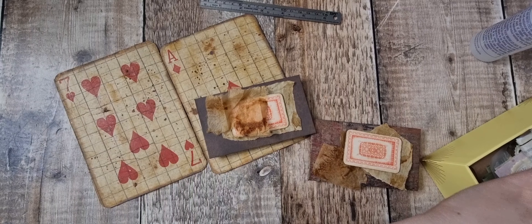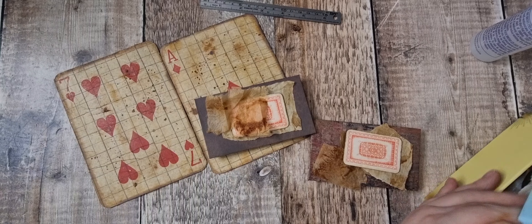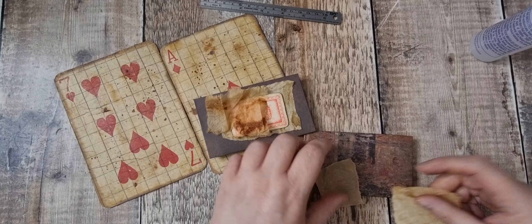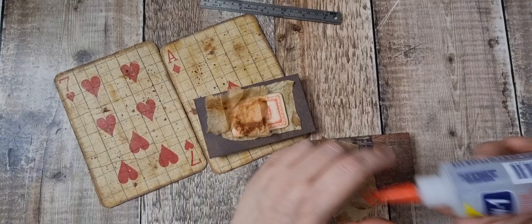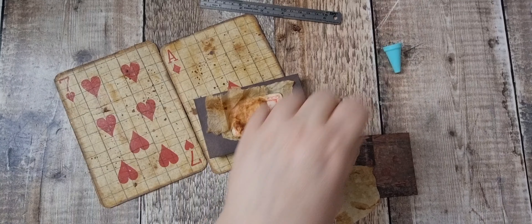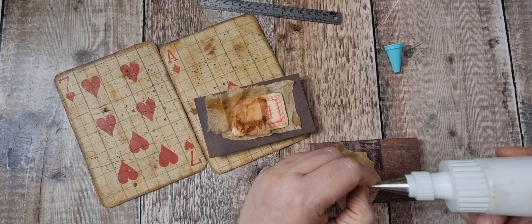I'm getting ready for getting some collage boards done and things. I've got quite a few scraps building up. That's nicely placed. I don't need that glue — I'll use the Anita's Tacky Glue. Okay, now this might need a pin through it, but we'll see. It's okay — that was a bit much but it's better than it not coming out.